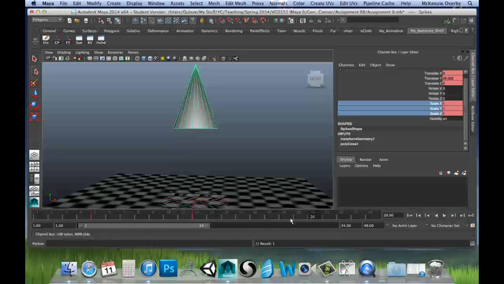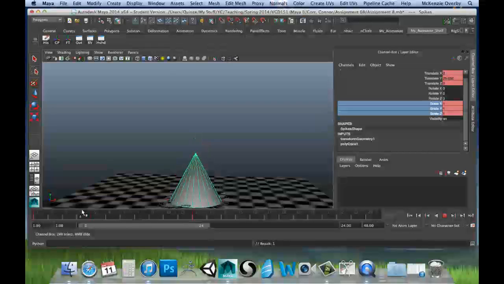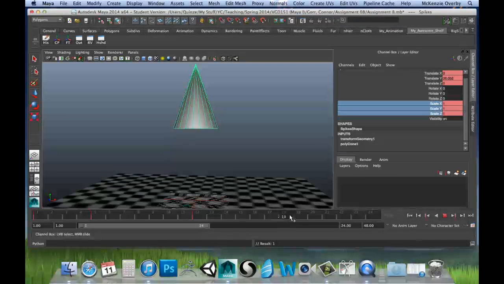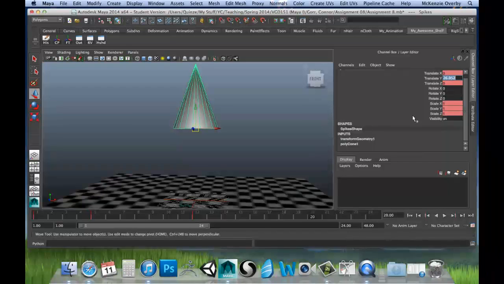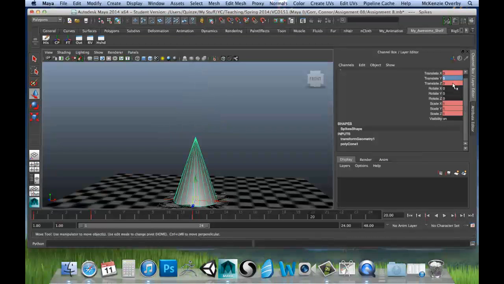So we'll deal with that in just a moment with a stretch. But first, let's finish the idea that we're going with here, and that it's going to bounce back down on the ground. It's going to fall back down at some point. So at about frame 20, I'm going to place it back on the ground. And we know that the ground position is 0 at this point. So 0, 0, 0 will place this back on the ground. So we can change translate Y to 0. There we go. It's sitting back on the ground again.